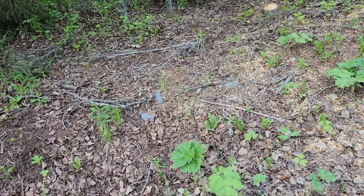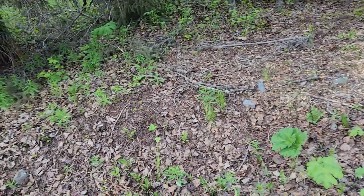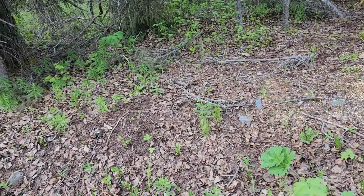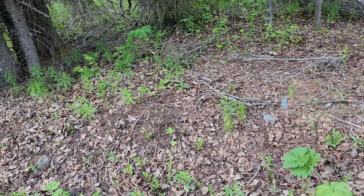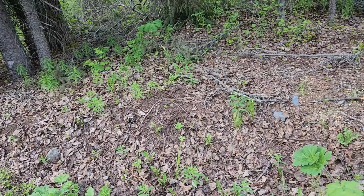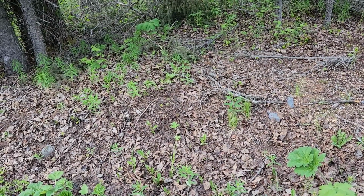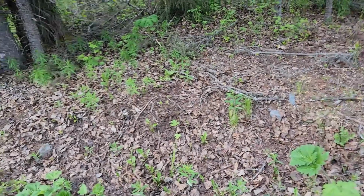Overall, the host rock here is a shale, a sedimentary rock. You can see some quartz veinlets that have been cratered at some point in the past. Mineralization level in here is low overall. There's not really black sand or blonde sand that's heavy. It's really more of a gray sand, and it's not even really all that heavy. It's just a little heavier than the rest of it, so not sure exactly what it's composed of without getting it under a microscope. But it's pretty easy stuff to pan through. It'd be much easier with a classifier.